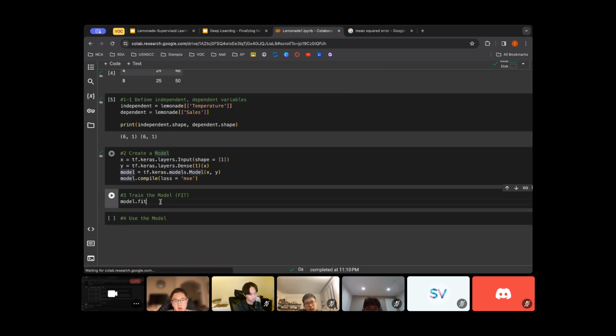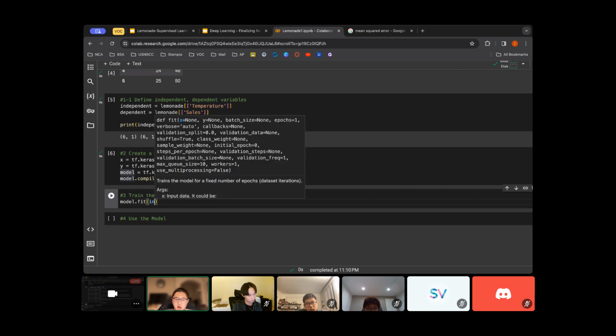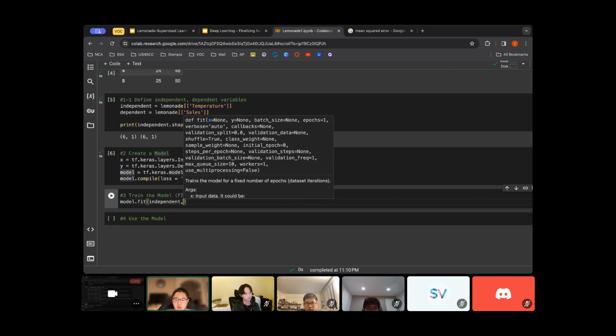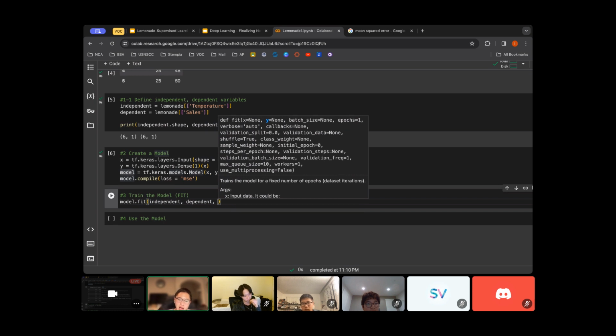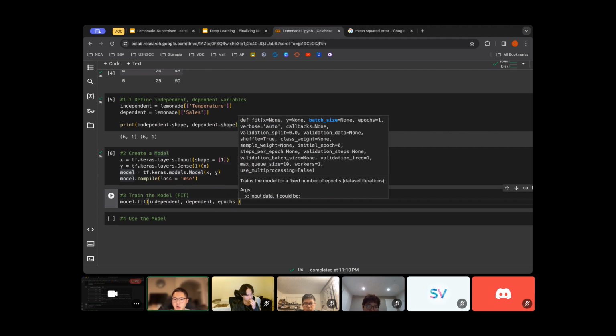And obviously, if you just say this, the computer's going to go, what do you want me to learn? So you specifically need to define what the computer needs to learn. It needs to learn the independent variable that we talked about, and it also needs to learn the dependent variable. After that, the concept of epochs comes back in, and that's up to us to decide how many times we want this computer to run this program.